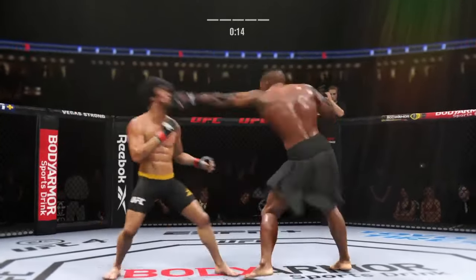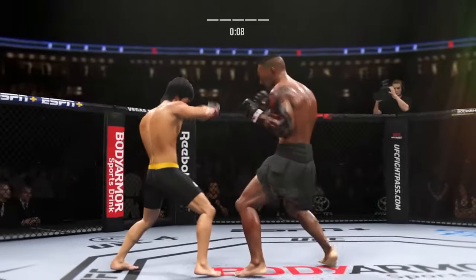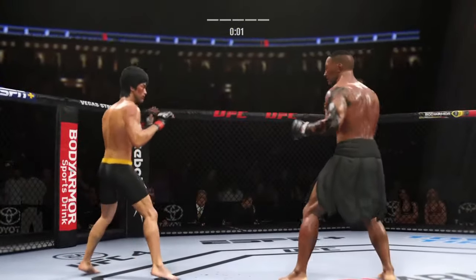Sniff that one out as he blocks the kick. Now connects with a right. He landed that inside leg kick. What a fight!